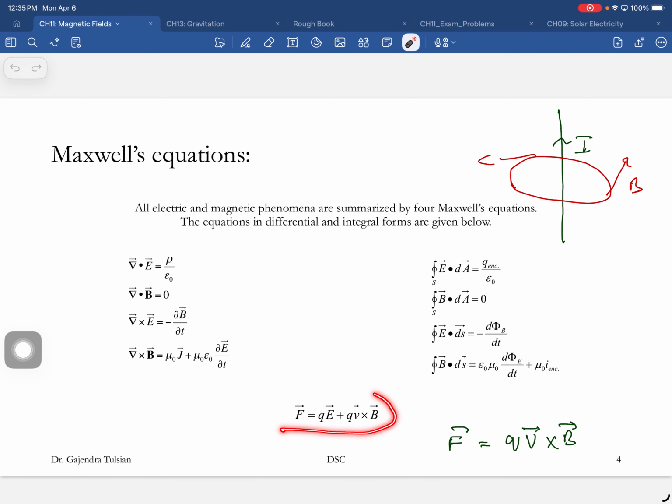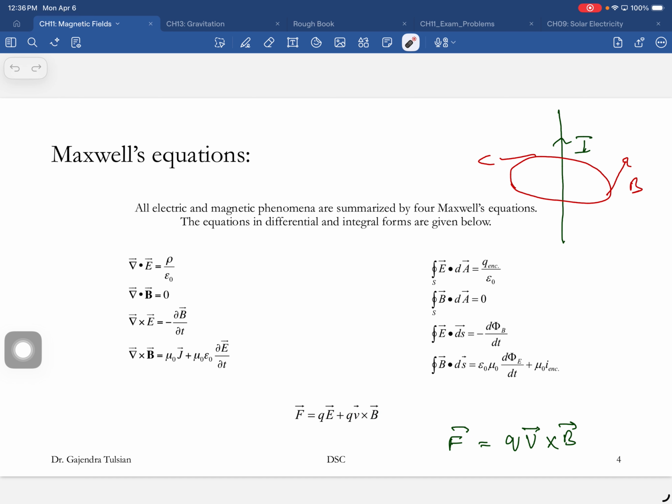And what this equation tells you is, we saw this in the last chapter, if you have an electric field, the way to detect an electric field is to use a charged particle. So if a charged particle feels a force, then there is an electric field at that location. And if you want to detect a magnetic field at any location, what you need is a moving charged particle at that location. Okay. So in this chapter we'll study this part of the equation. Okay.